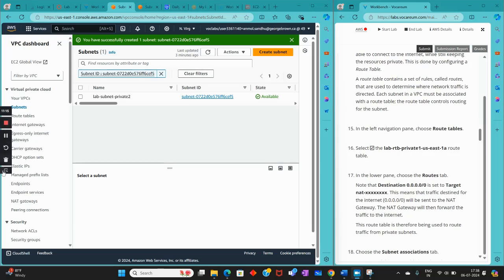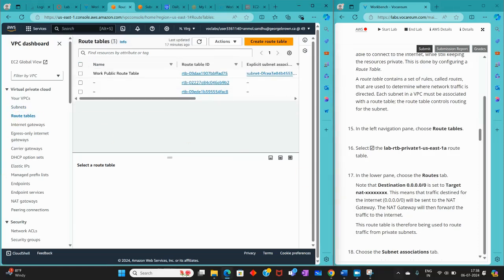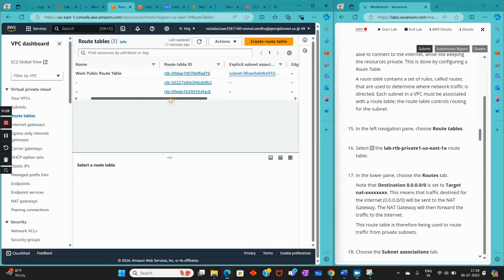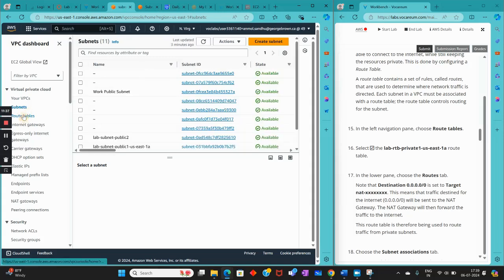Let's go to route table, and in the route table select lab RTB. There is no such route table here.